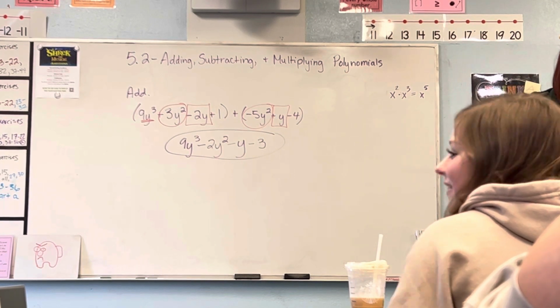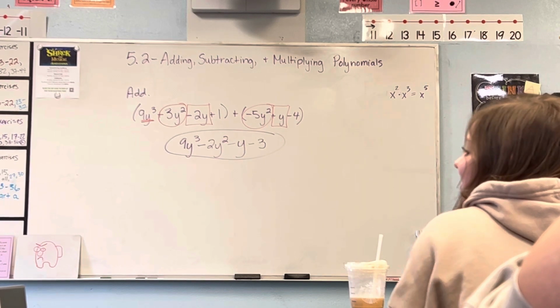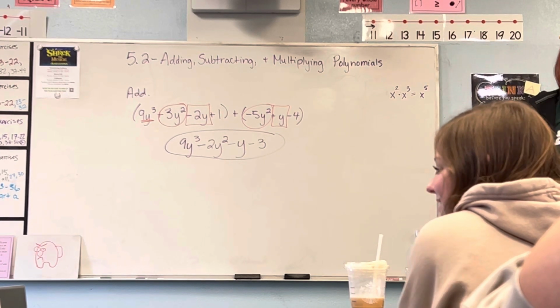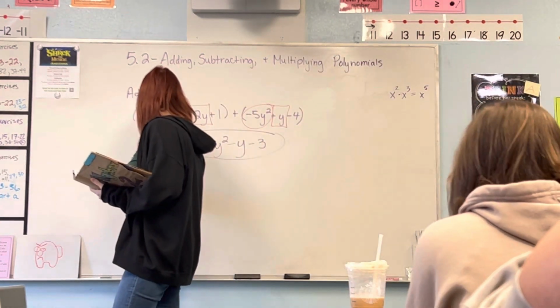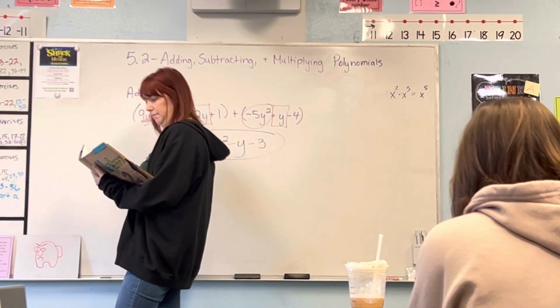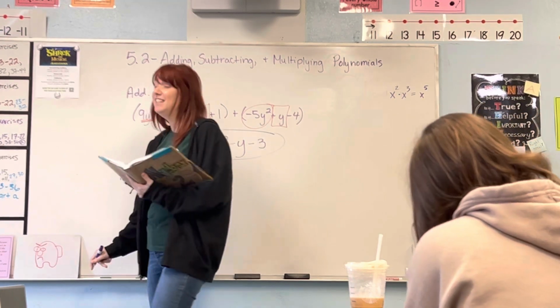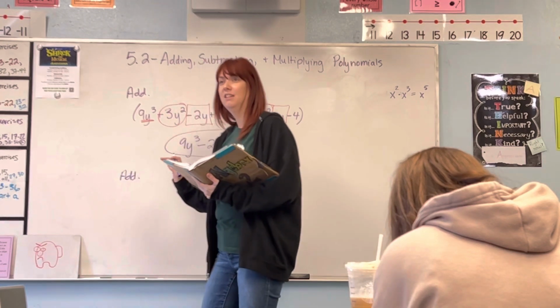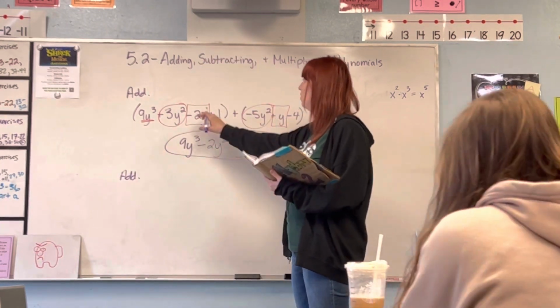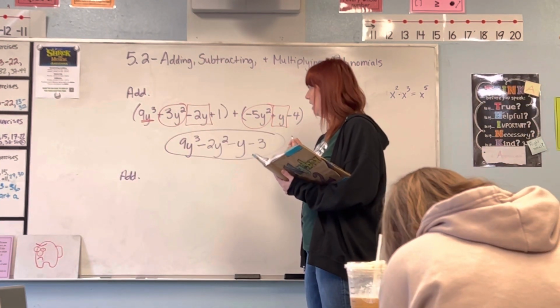All right, vertical formats. There was a quiz where Reisner came in and told us we couldn't use calculators. Is this necessary to learn? Yes, there are some of you that are going to want to do this. So before was horizontal, this is called horizontal. And now we're going to add vertically.